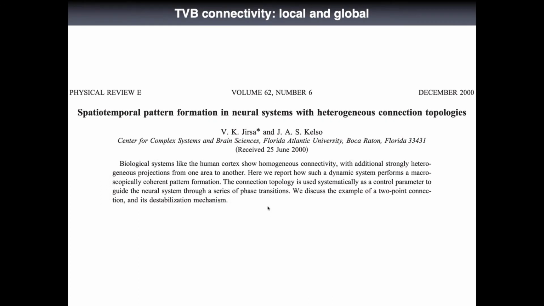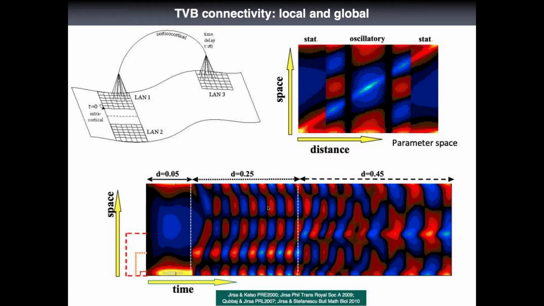Now I'm going to show you a little bit of what we said earlier about space-time structure and how important this is. Following this and several other studies with a similar subject, I'm going to show you a demonstration. Here we model the brain surface as a neural field, as a continuous cortical sheet, so that the oscillatory dynamics of it have a spatial and a temporal component. It's modeled as partial differential equations. And what happens is that there is homogeneous local connectivity in the neighborhood of this cortical sheet, and heterogeneous long-distance connectivity.